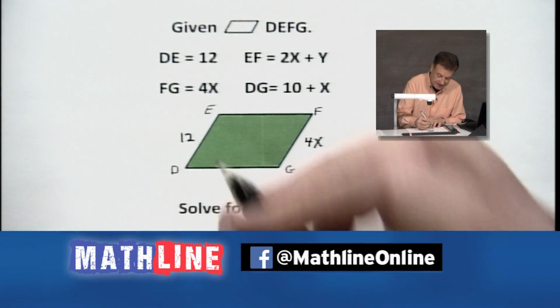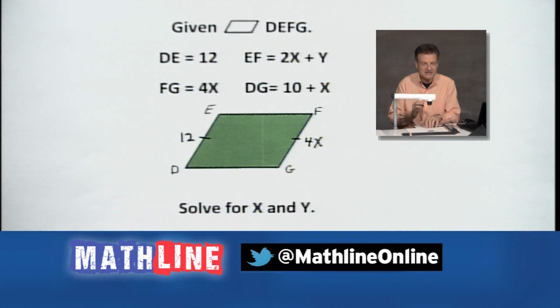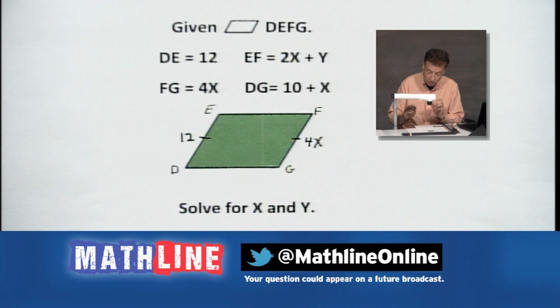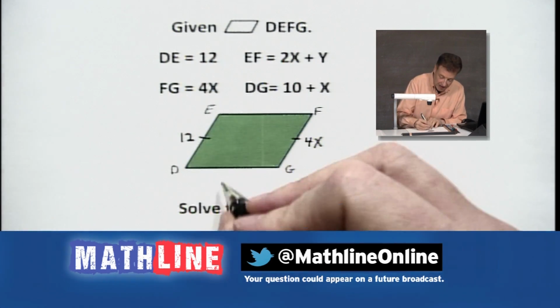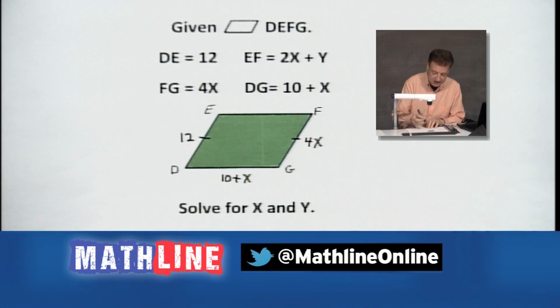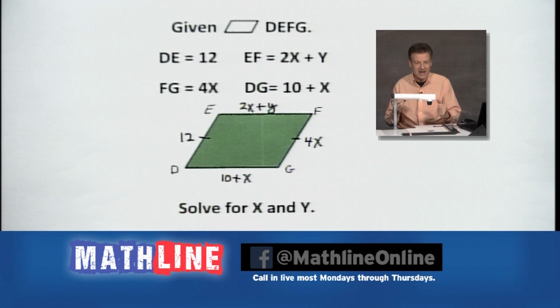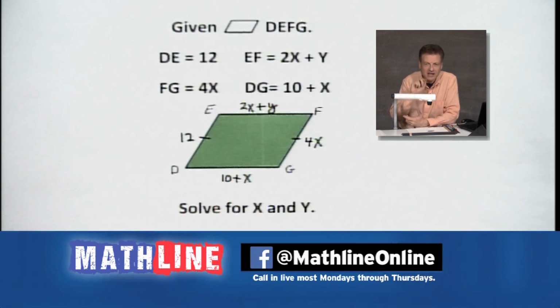That already tells me something. Does it tell y'all something? I hope it does. It tells me that we're going to have an easy value for x, all right? This one's going to work a lot quicker than that last one did. We got 10 plus x right here. And up at the top, we got 2x plus y. You say, Ernie, you threw a y in there. Now, why didn't you do that? Make you think a little bit.